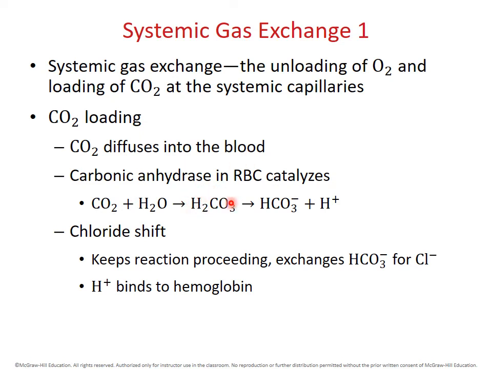But of course, if we just kept it as carbonic acid, that would be a problem because the inside of the red blood cell then would become extremely acidic as the carbonic acid dissociates into bicarbonate and hydrogen ions. All these hydrogen ions would create a major problem for the erythrocyte interior. One of the things it would do is, for instance, this very low pH would damage the hemoglobin itself. So what do we do with this hydrogen? And what do we do with this bicarbonate?